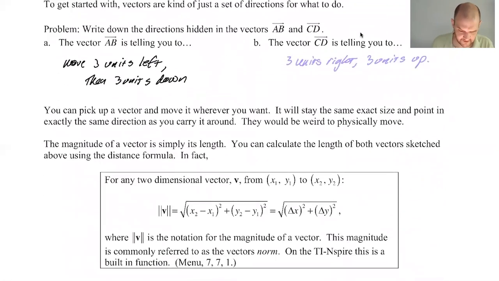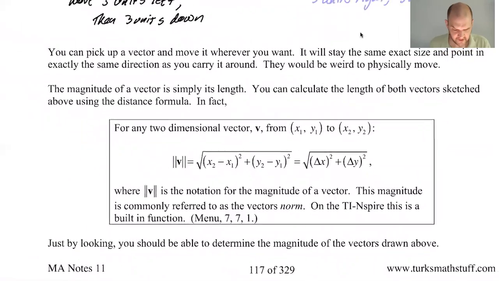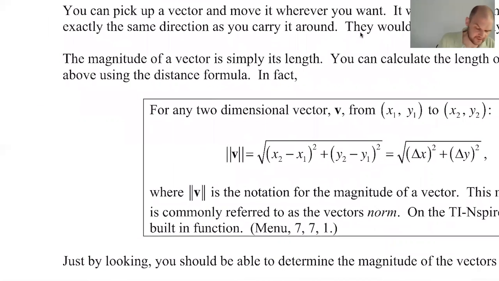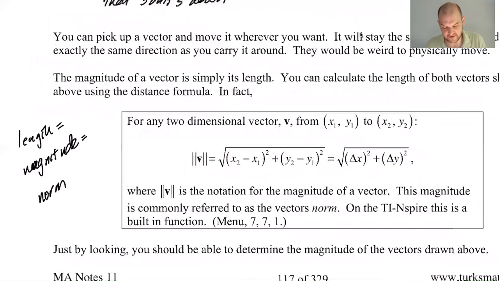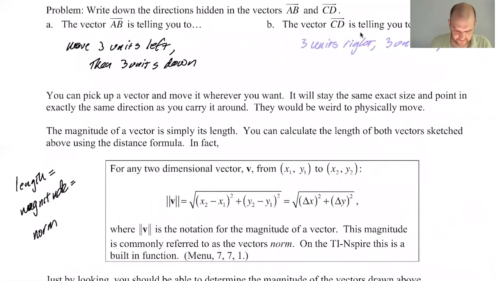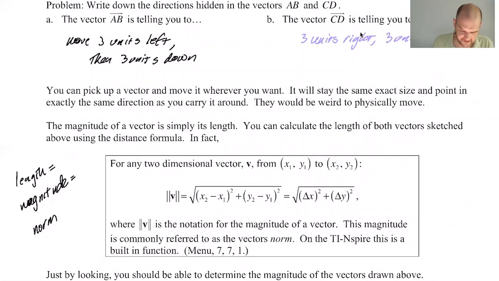So if you look at it, here is what we will say. The length or the magnitude or the norm, these are all the same. They all mean the same thing. They're not the same word, obviously. So let me just write the length equals magnitude equals the norm. Of those words, the norm is the weirdest one. However, it's the one that's built into your calculator. So that's kind of strange also. If you look at it, this is really just the Pythagorean theorem or the distance formula. So we're just doing the change in x squared plus the change in y squared and then square rooting it.